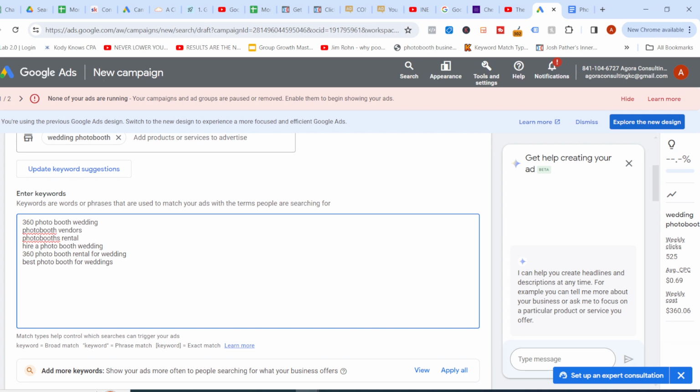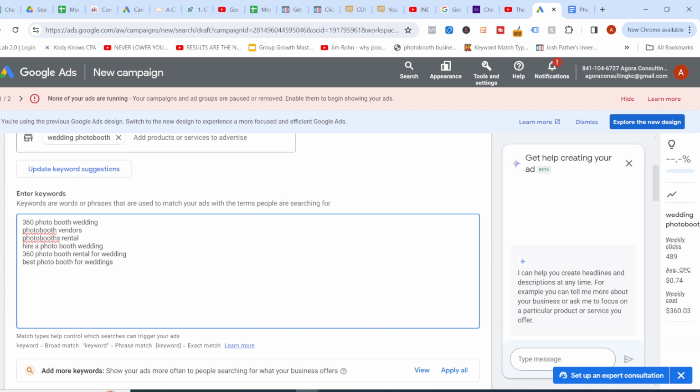Okay, I'm going to keep this like this. These are the keywords that we have. You may be telling yourself, that's not a lot of keywords. Exactly, it's not. Remember, Google is very purposely driven.